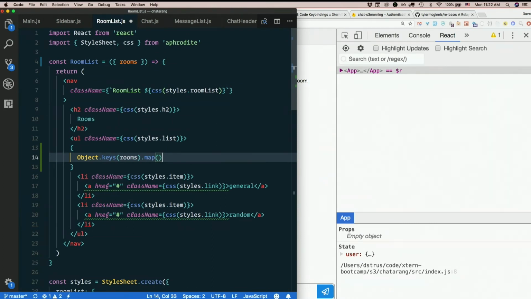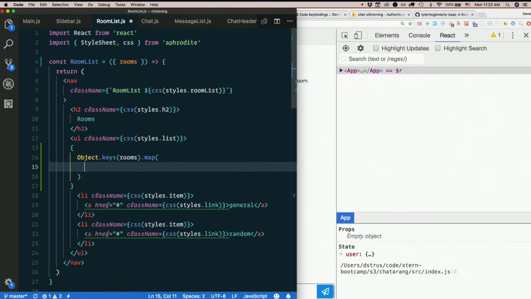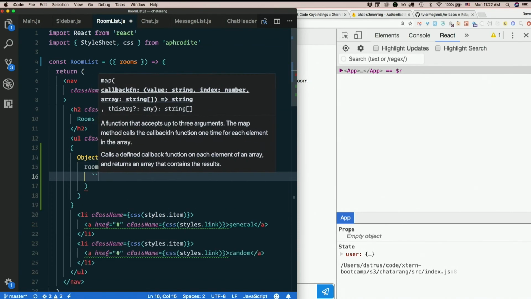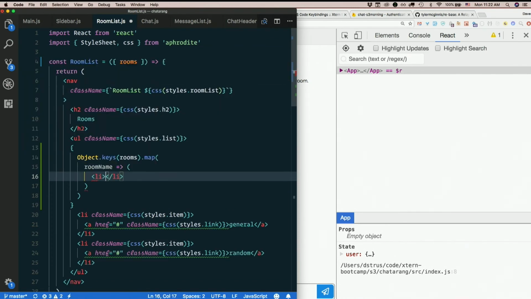Is your hand up, Kumi, or just... No, okay. Yeah, sure. So then each one here, what's each thing in that array then? It's a room name, right? So I'll name my variable inside my arrow function room name, because that's an array of room names. And for each one, I want to make one of these beautiful LIs.